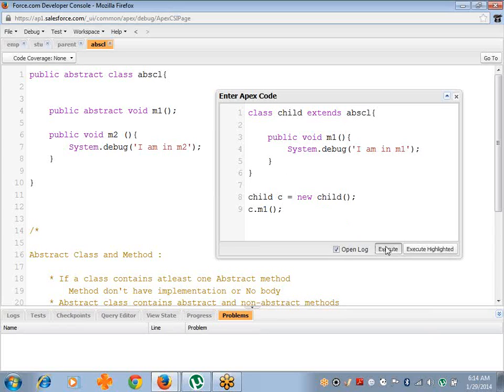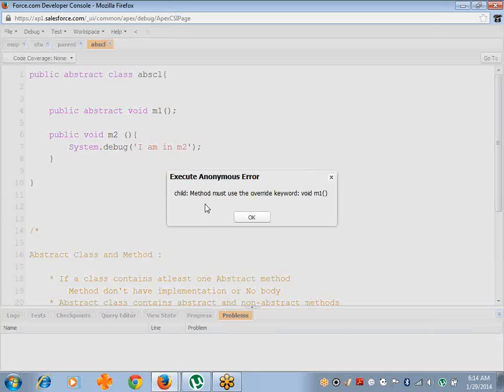Now when I click execute, it says the child method must use the override keyword.